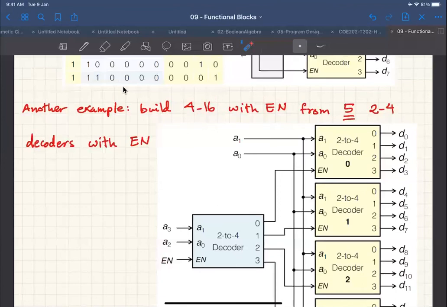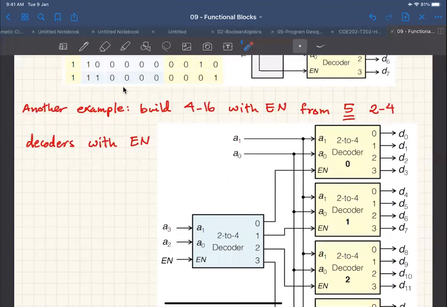Any question? Yes, Doctor. For the decoder that determines the enable value, do its inputs always have to be the most significant bits? Yes, it is always that. You're absolutely right. Exactly. Maybe you have 3 levels, by the way. The more you go to the left, the more significant your input bits are.